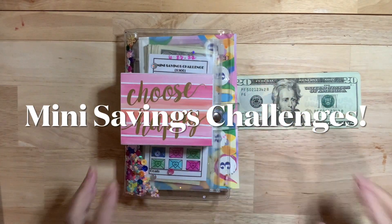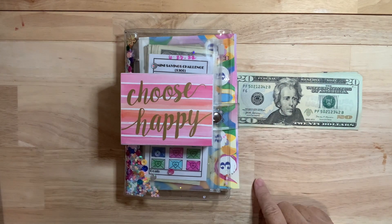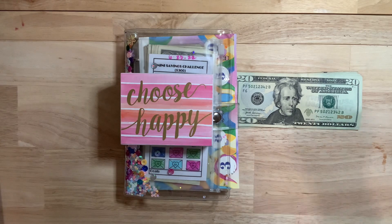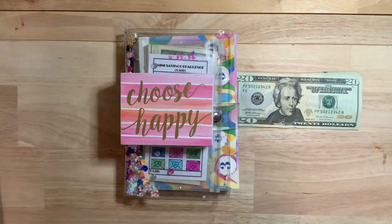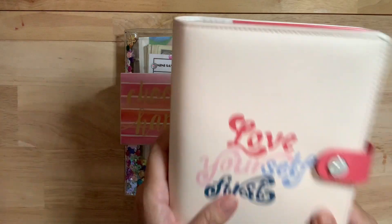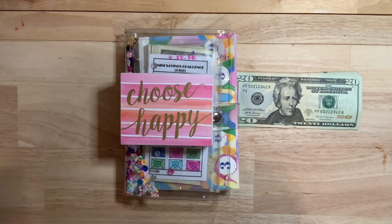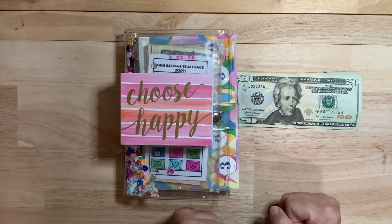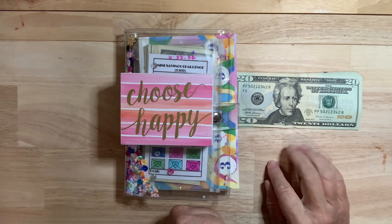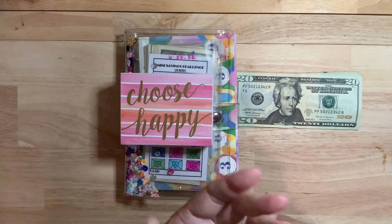Hello everyone and welcome to Budget with Kat. It's Wednesday so we're doing our mini savings challenge day. I'm so excited because immediately after this I'll be recording my side hustle from YouTube and Etsy. Don't forget to get a Budget with Kat box — your 100 envelope savings challenge envelopes in the shop. I'll also be doing my sinking funds for the first time in months, and I have time today to do batch recording so I can get ahead of schedule and finish at least one challenge.